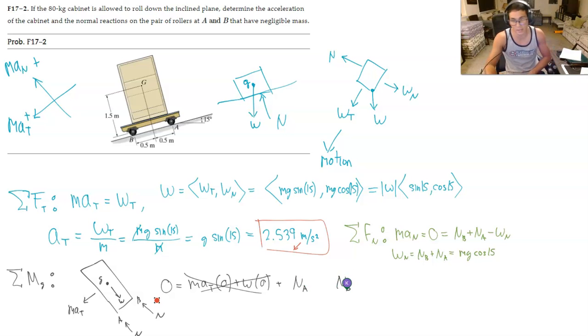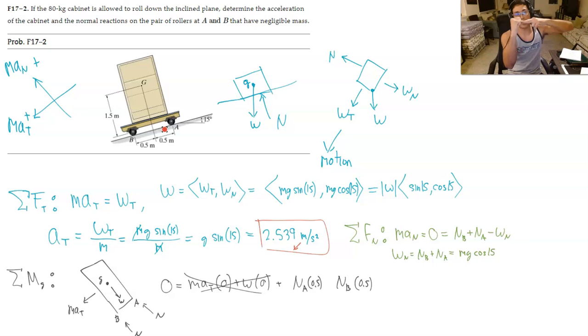Now we don't know if NA and NB are positive yet. We don't assign signs to them, really. But what's the distance between them and G? It's 0.5. So 0.5 and 0.5. Okay, now it's time to start thinking about the sign. So pretend my arm is the cabinet. Actually, my bad, I drew the diagram slightly wrong. The first wheel is B. The second wheel is A. So pretend my fist is the wheel A.